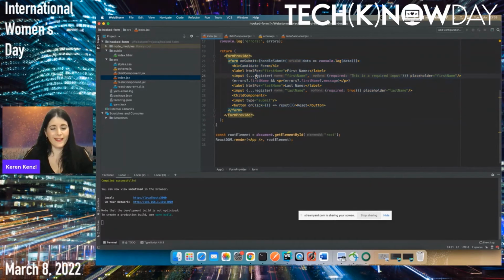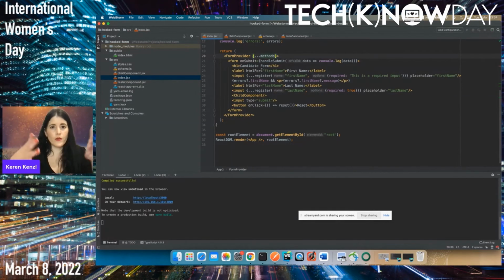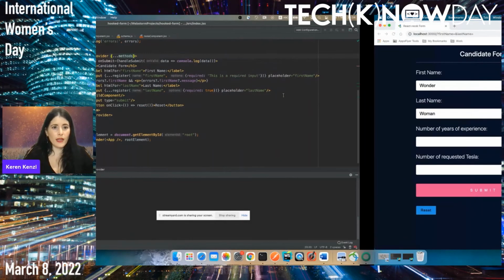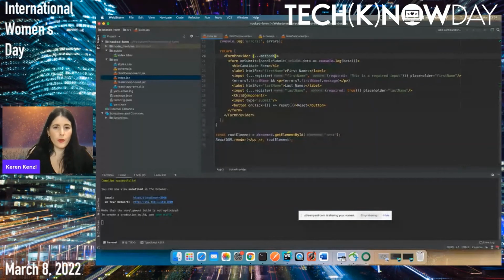What we need to do here is provide the methods we get from useForm, so that they can be accessed from a nested component. Okay, nothing is broken. Now let's go to the child component.